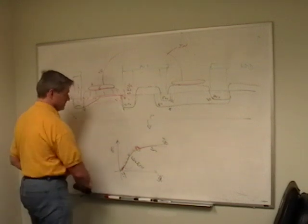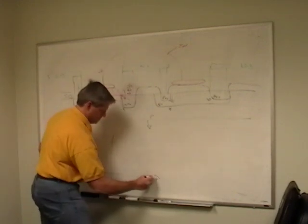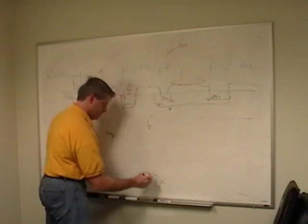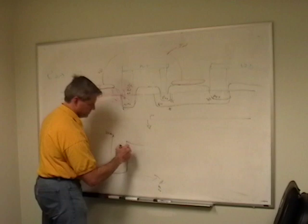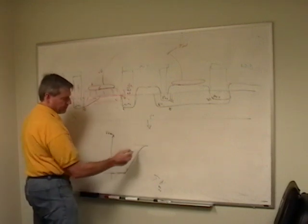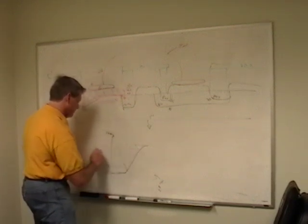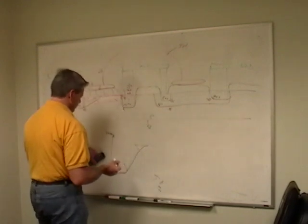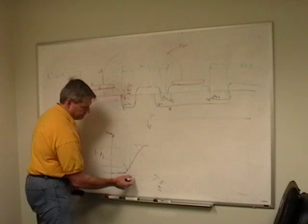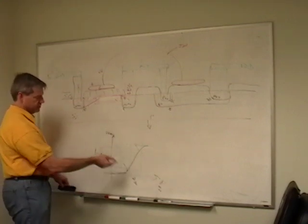It's going to be a real twitchy amplifier, because if we look at our VIN VOUT curve, where we see it kind of goes like this. It's almost a stair step. If you zoom in on this real close, you'll see that it's really an angle like this. And so there is a region in there that is very small. So this is like 0 to 5 volts. Or if this was 5 volt CMOS, we'd call this maybe 1 to 4 volts. And here, this would be like 2 to 3 volts. So for a 1 volt change in, I could get a 3 volt change out.